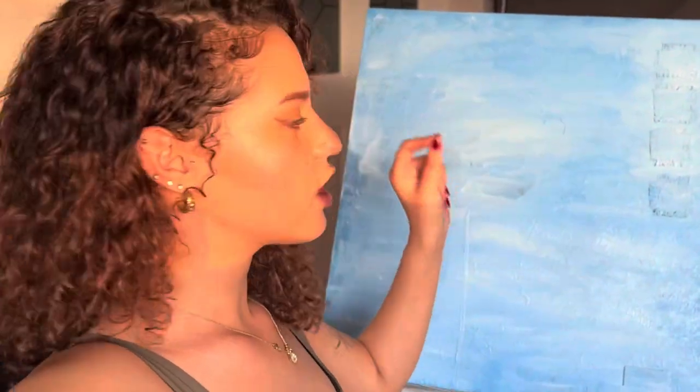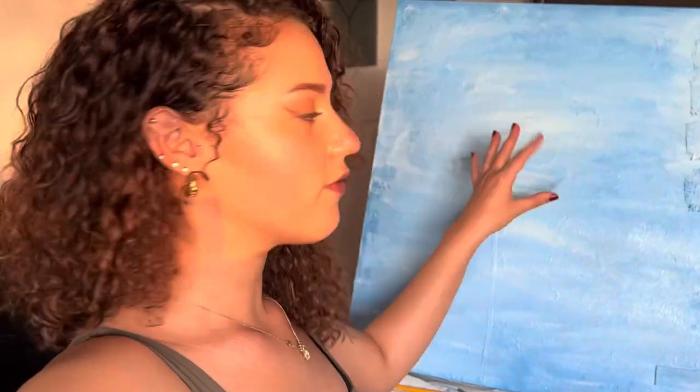So after this blue background dries, I'm just going to do a quick sketch of the flower, and then I'm going to do my first layer and take you through the process.